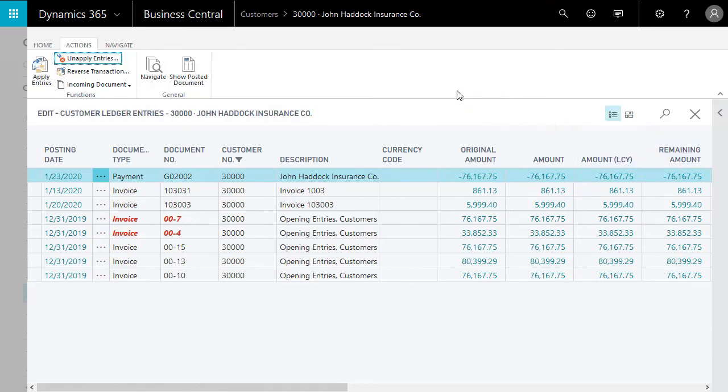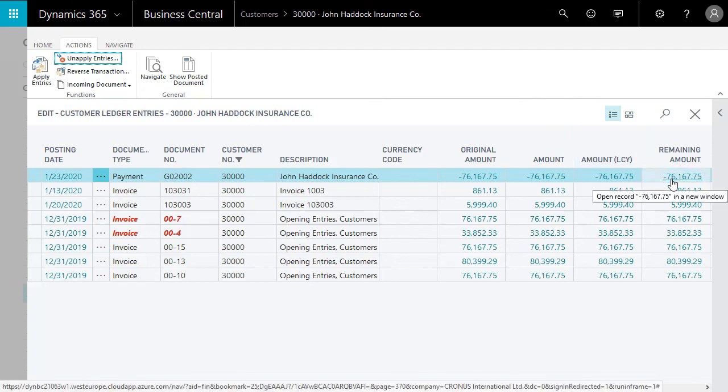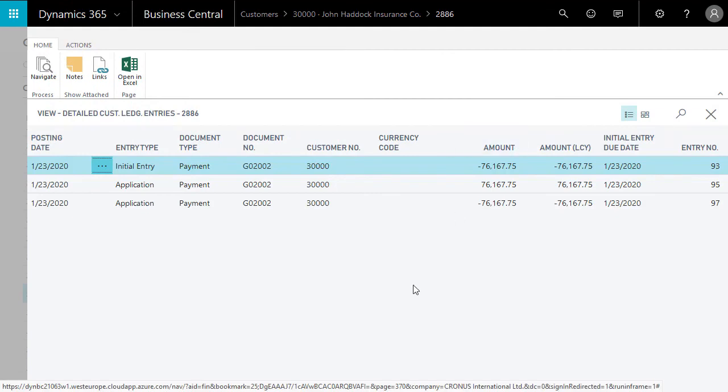Now, also here, a very good example of how the system creates detailed customer ledger entries. It didn't remove the previous application, it just created another additional detailed entry. If I now click here on the remaining amount, you see that we have 3 detailed entries.